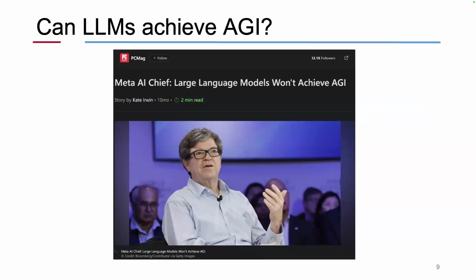So LLMs are really powerful nowadays. But can LLMs achieve AGI? I think this is still a debatable topic. For instance, some researchers believe that LLMs wouldn't achieve AGI, and some even discouraged researchers from doing more AGI work, right? But why is this the case? Because actually LLMs have many limitations. So today, we will highlight some of these limitations.